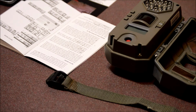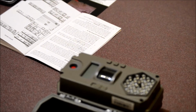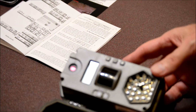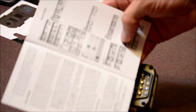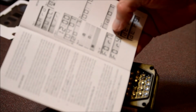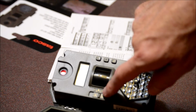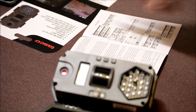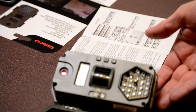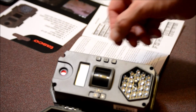Okay, I'm going to go ahead and set this up. I don't know if you'll be able to see that display right there, but I'll kind of lean it this way so you can see it. I just sat and read over the instruction manual, and it's pretty easy. When you first turn it on, you take this switch and put it right in that middle setting. You've got an off, on, and an aim setting. And this says that when you initially turn it on after putting batteries in, you set it to the aim. Then you can use your up arrow, down arrow, and OK. Right?